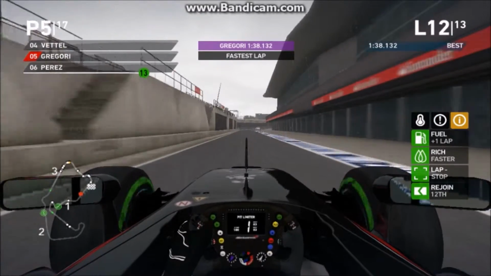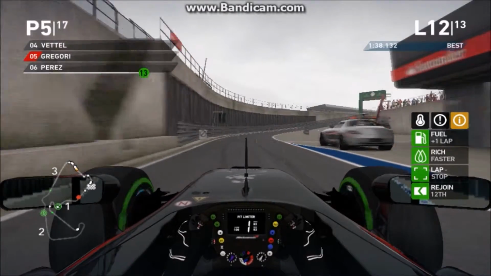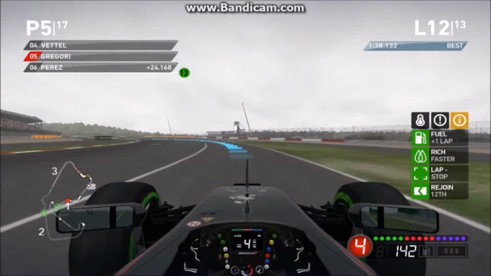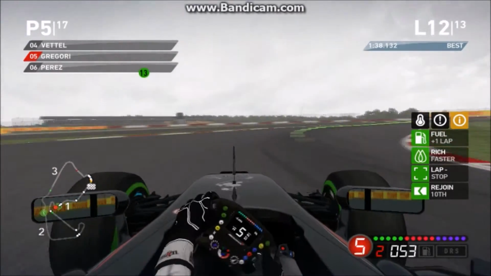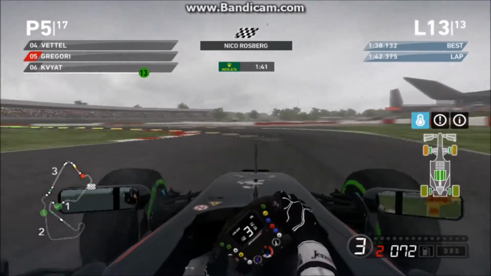But we have now set the fastest lap of the race by default, really, because we went into the pits. And going into the pits on this track is actually shorter than going on the track. So it's a really weird glitch, whatever you want to call it there. But going off the track on the pit exit, we were able to rejoin, but really nothing happened from then on in.